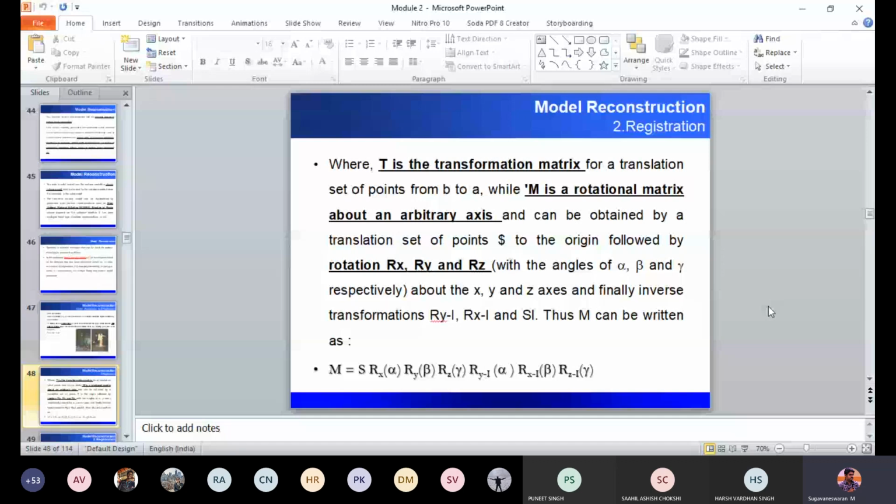All CAD software have a separate reverse engineering module. If you have a license for the reverse engineering module, then using the license, you can interface with the measurement system. Whatever data is read by the measurement system gets transferred as Excel sheet data, and the software will read the Excel sheet data line by line. For each line, the data will be some X value, Y value, and Z value. It will read that X, Y, Z value and plot a point automatically into the 3D space. So it will be done automatically.